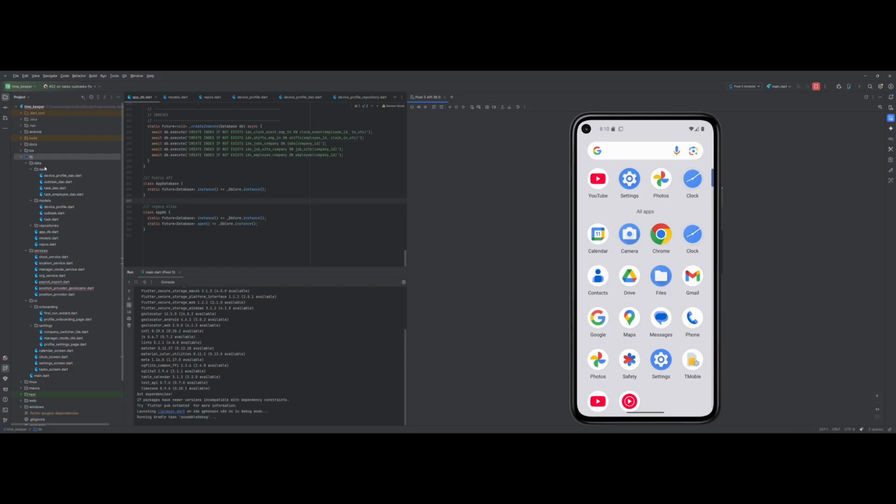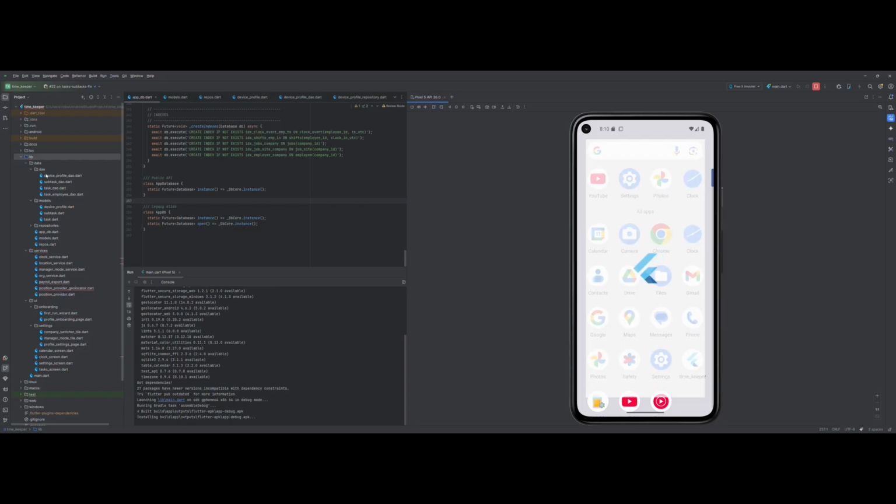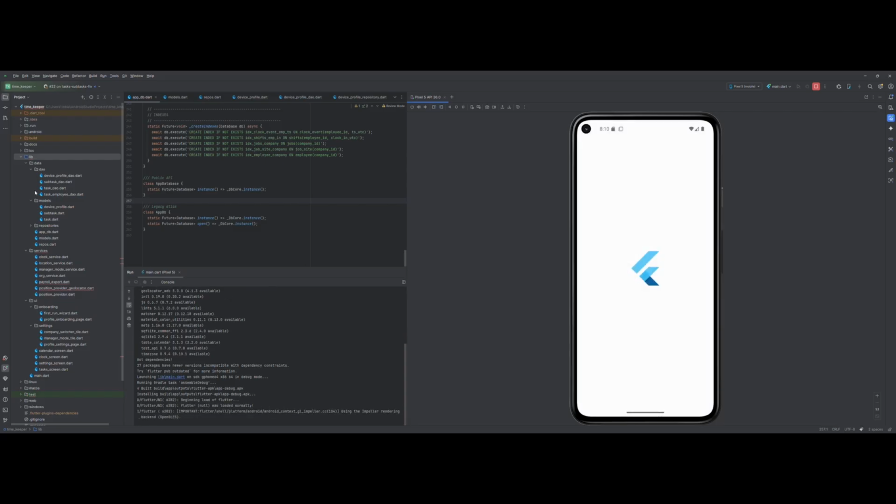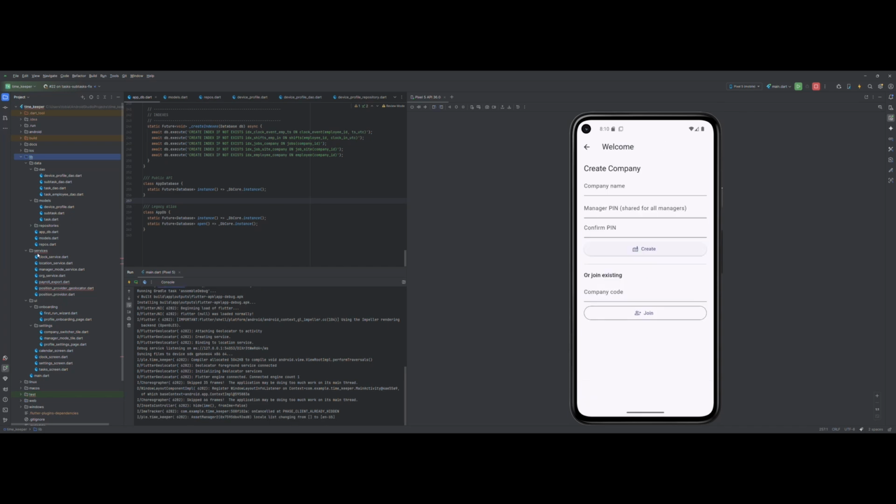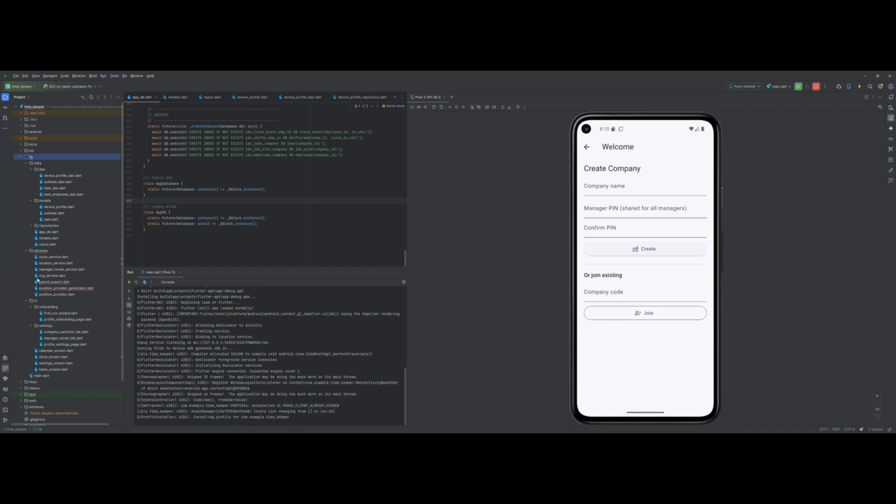In the meantime, you can see we have a fully functional database on the left here under data with some subfolders. We do have the services tab. Those red lines you see here are not yet completely done files or integrated files, but most of them work. We have the manager mode that works really nice, the clock service, location service.